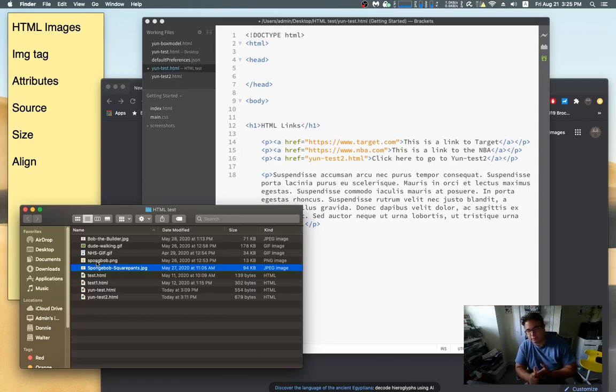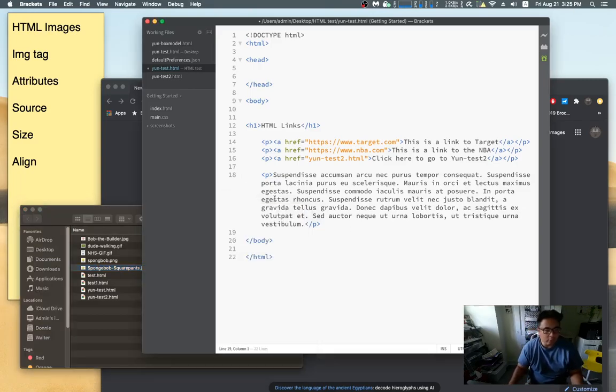Now, GIFs are similar to PNGs, but GIFs support animation. All those GIFs that you send back and forth on Discord or Messenger or even Instagram, you see them all the time. They animate a little bit and replay over again. Those are animated GIFs. PNGs and GIFs both support transparency, but PNGs do not support animation. Just remember that in the back of your head. We'll go over it in more detail later, but those are our three major compressions.